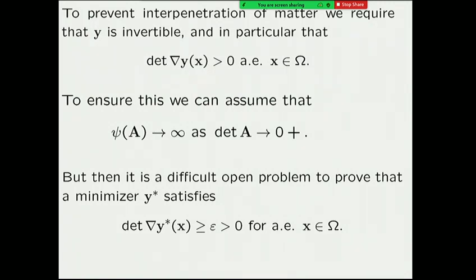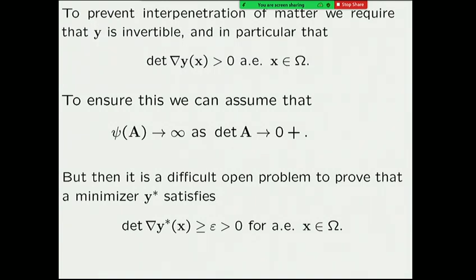So this is a long-standing open problem to prove this. I've no idea how to do it in any situation at all. Okay, 2D, the nicest sort of function satisfying this you can think of, no idea, and nobody has any idea as far as I can see. Now, but you see, if you don't have this, then it's not obvious how you show that a minimizer satisfies the Euler-Lagrange equation. Because the set where a minimizer has zero determinant could be dense, actually.